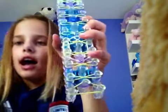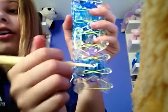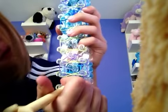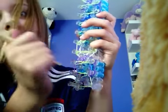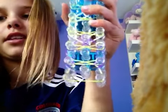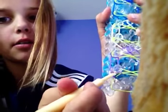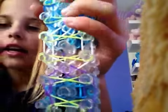Now I'm going to show you how to hook. What you're going to do is go in here, find the purple one on the top, grab it, and then take it to the side, like this. The same thing with the other one, so that will look like that. And then you're going to come in here, push all of them back till you find the bottom purple. Take it off and put it on the forward peg, like that.